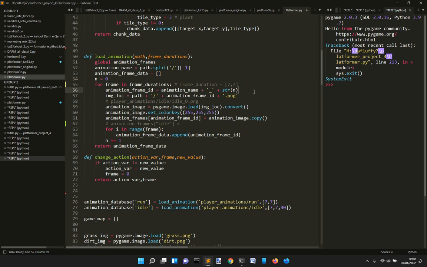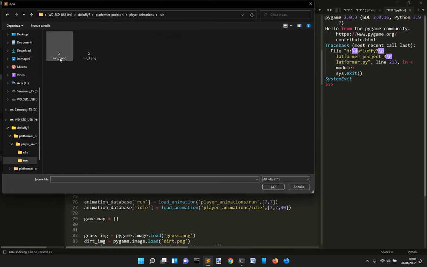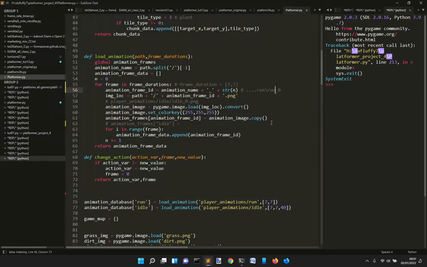So practically the animation name would have the path of run/run_0. Okay, and if you go here and see player animation, you see run 0 and run 1.